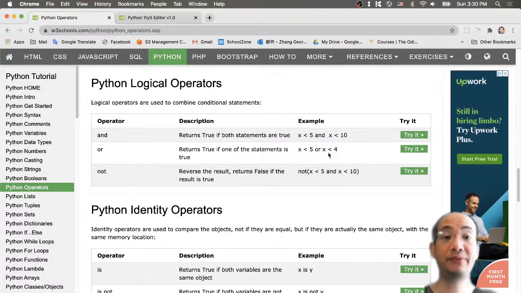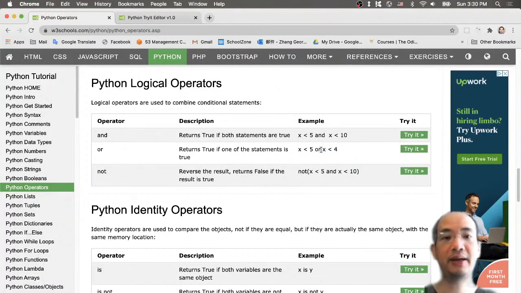But if x is equal to 4, then 4 less than 5 is true, but 4 is equal to 4 wouldn't hold for this condition, so it would be false.